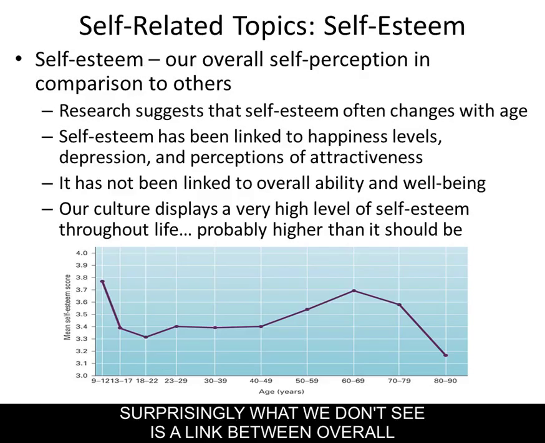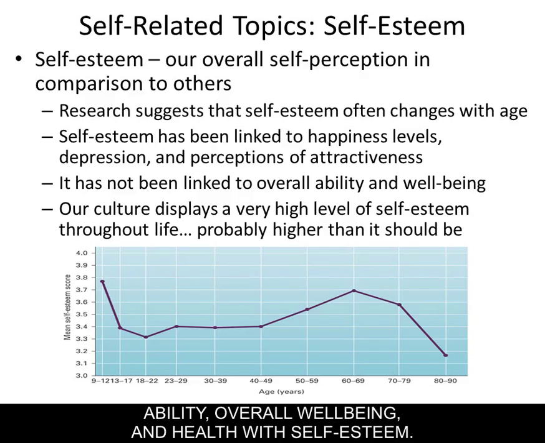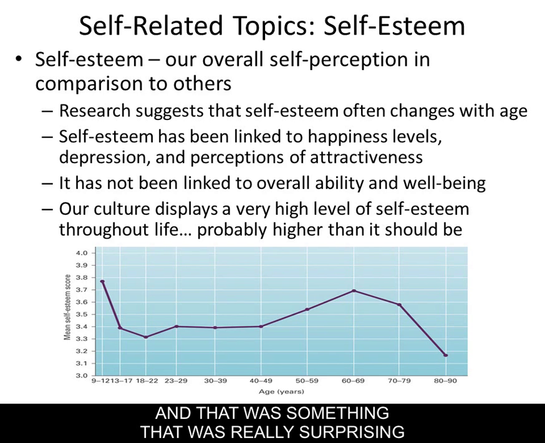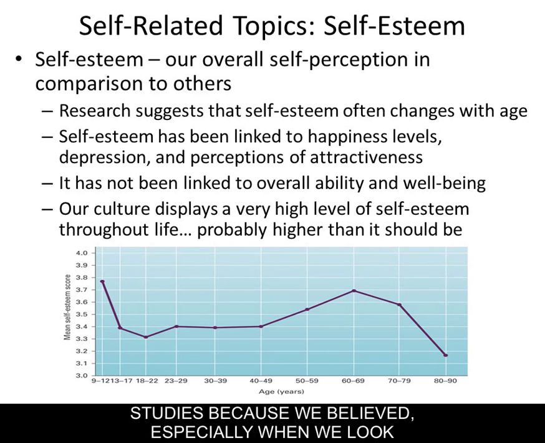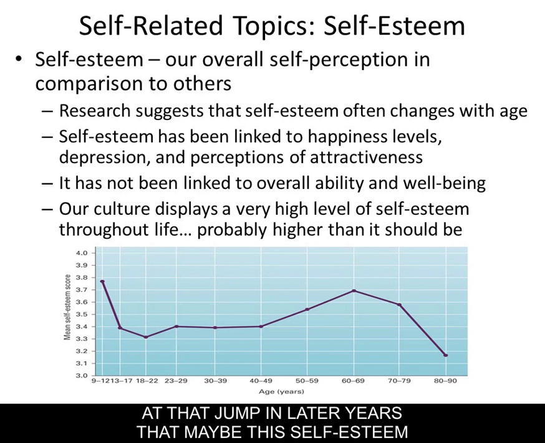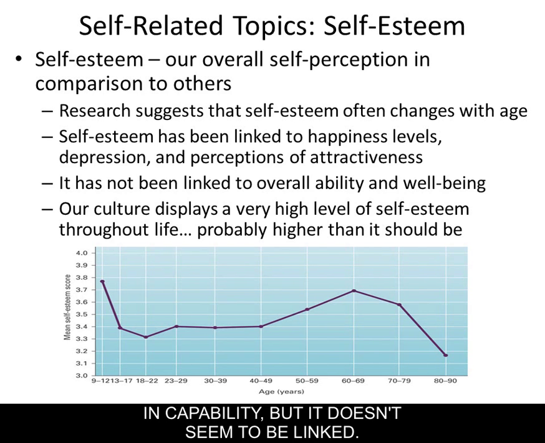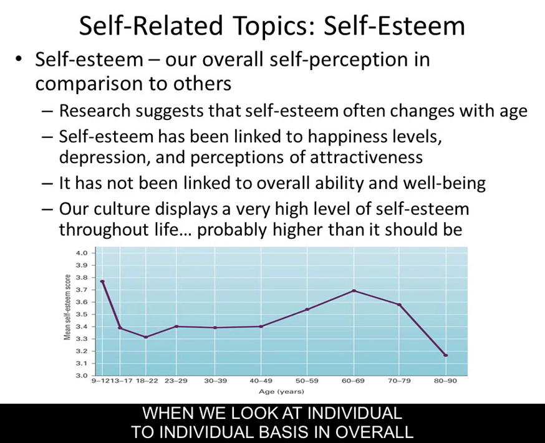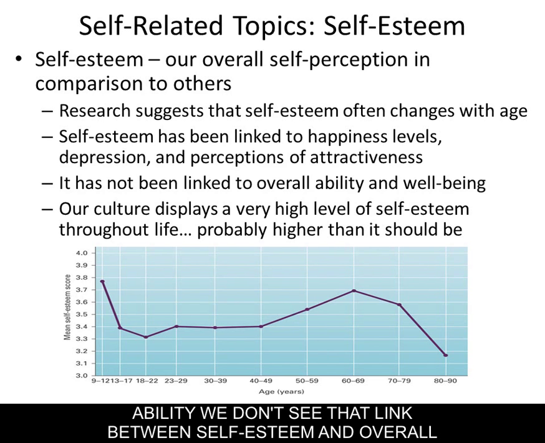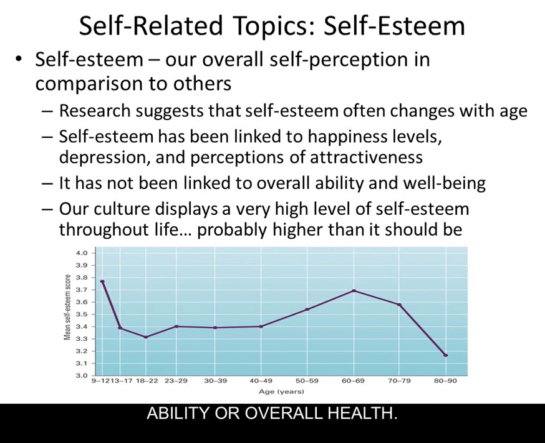Surprisingly, what we don't see is a link between overall ability, overall well-being and health with self-esteem. And that was really surprising to a lot of researchers that looked at self-esteem studies, because we believed, especially when we look at that jump in later years, that maybe this self-esteem jump is based on a growth in ability and a growth in capability. But it doesn't seem to be linked when we look at an individual-to-individual basis. We don't see that link between self-esteem and overall ability or overall health.